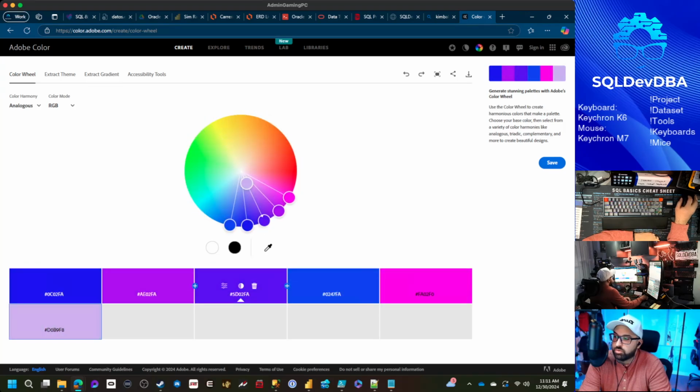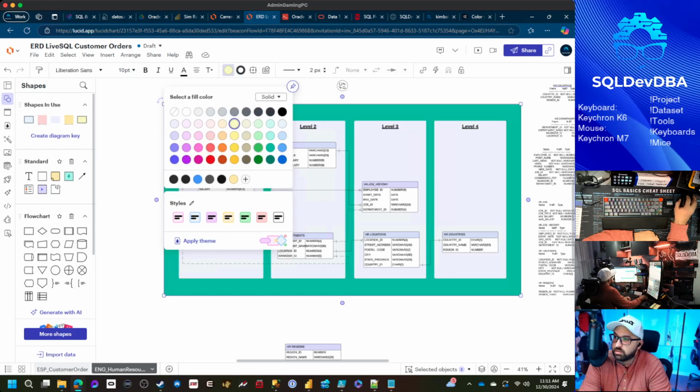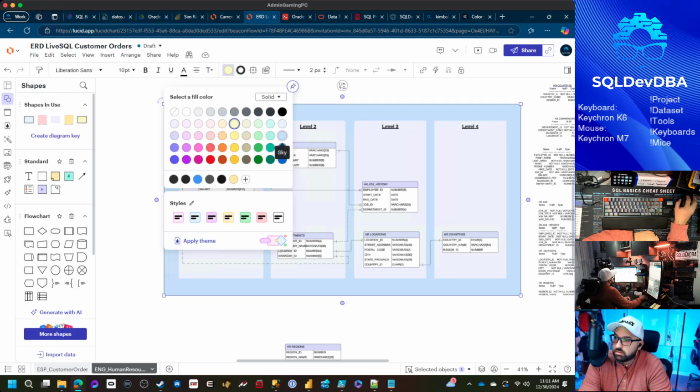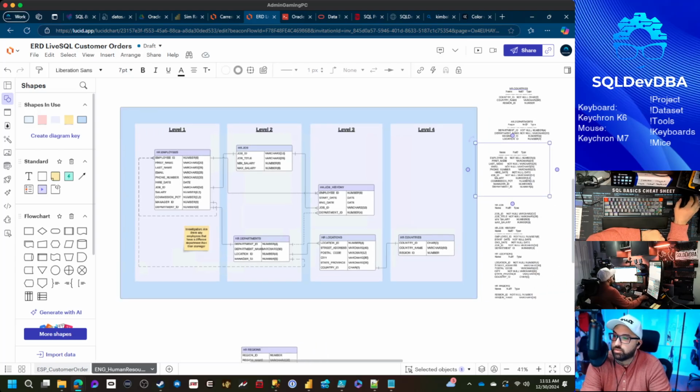So that's a pretty cool tool that you can use for contrast. It's kind of telling me to maybe use some purple here. I don't know if I'm going to pay attention to that. Let's see what that looks like. Actually, a different shade of blue is not horrible. So let's just keep that with our blue theme.